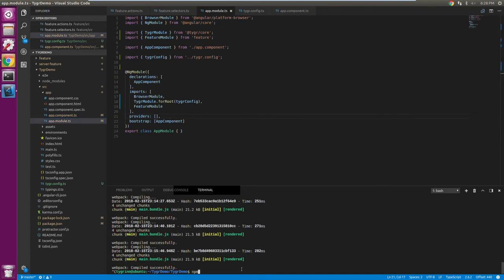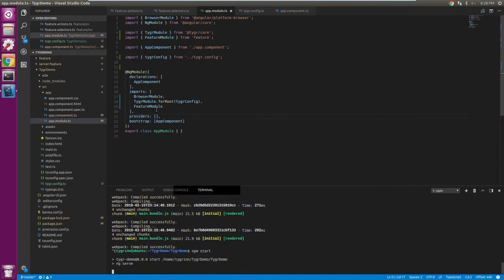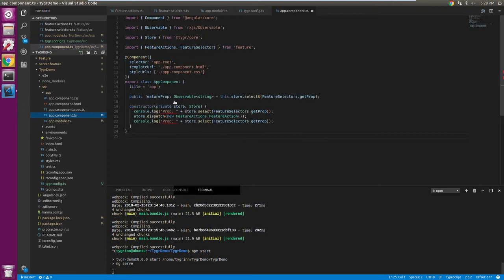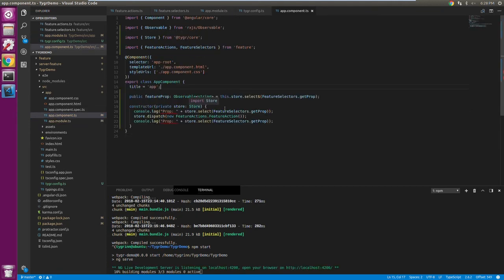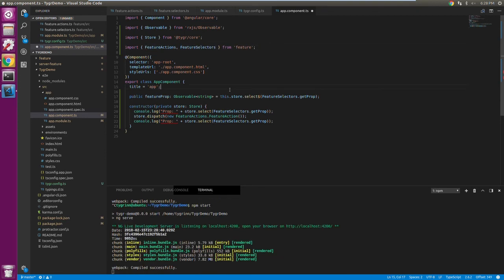Okay, let's get started. Now, in order to access the config variables, either from the main app or from the feature modules themselves, you can get them from the store.